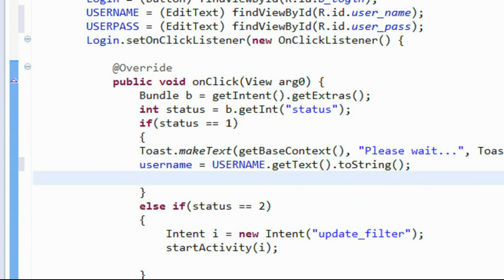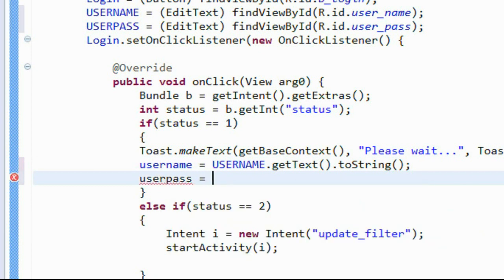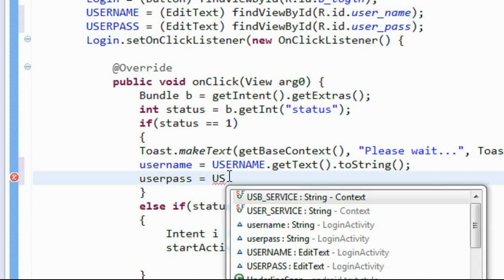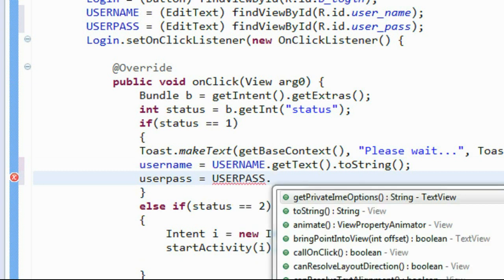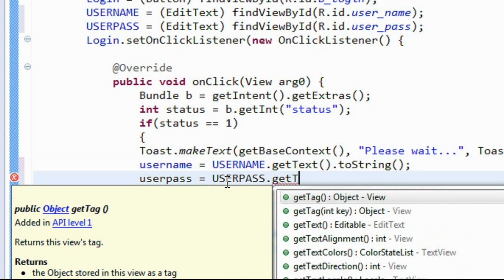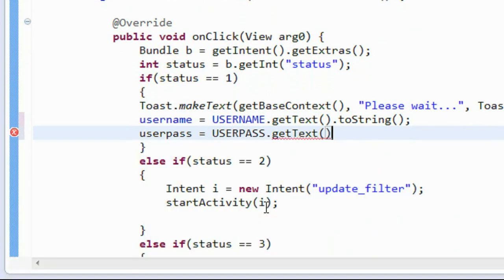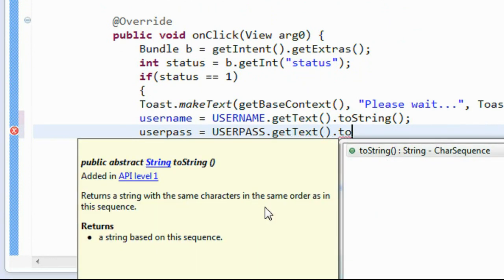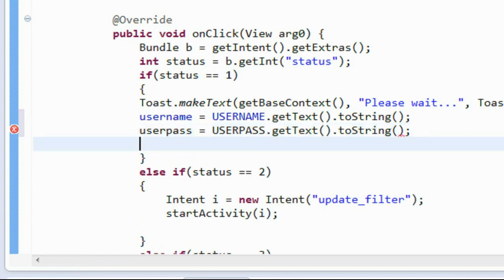Now the second variable, user pass, equal to user pass dot, that is the object name of the edit text, user pass dot getText.toString, that is the second variable name. Put a semicolon here.